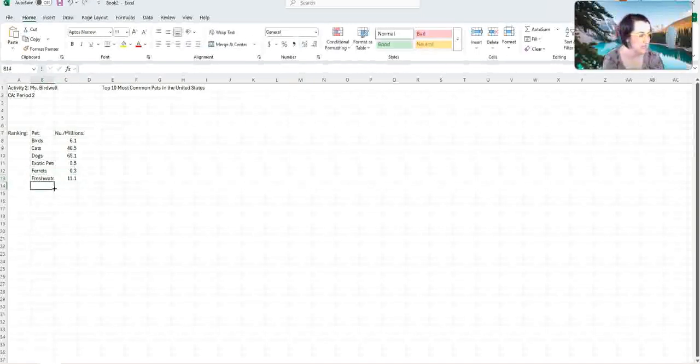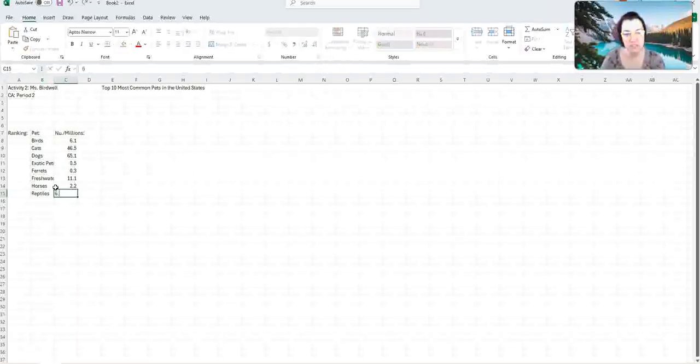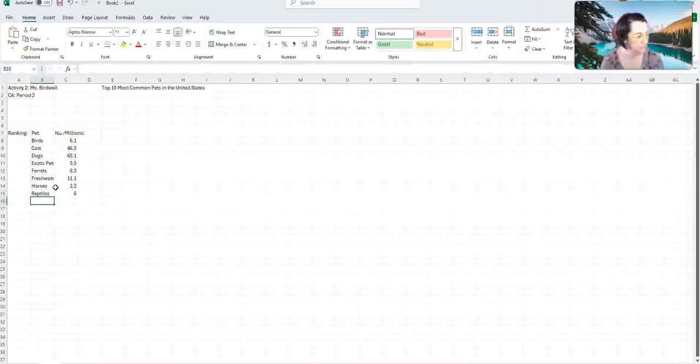And again, it's zigzagging for us. Next one is horses. I've had lots of horses in my life. 2.2 million horses. Again, it's zigzagging for us. It's noticing that pattern. This is why I love Microsoft Excel. It's a smarty pants. Reptiles. We do have one of those. We have a beardy. There's about 6 million. I could do a 6.0, but that 0.0 might disappear. Watch. Oh, it did disappear. That's okay. We don't have to worry about that today.